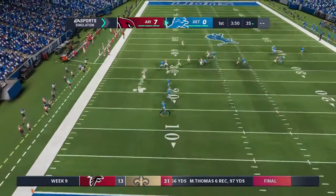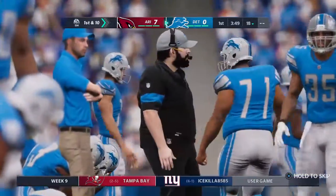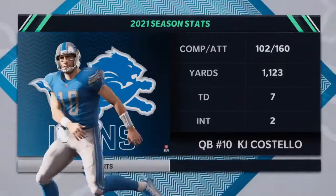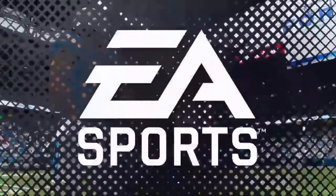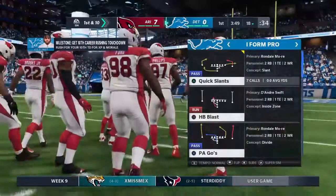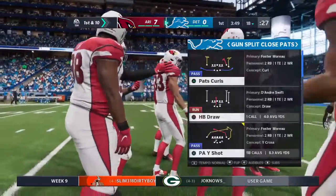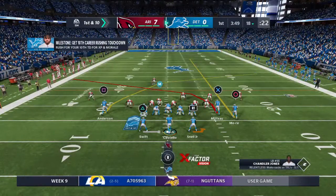Here comes Nelson, and no alley to be found. The coverage was solid, and he's dropped at the 18. So here are the Lions now coming out for their opening drive, and trotting out there, their tall quarterback standing at 6'5". And you've got to think that they've got to be feeling pretty fresh, coming off of the open week, didn't have to play, right? Gives them a chance to rest up a little bit, heal some of those aches and pains, and get excited about playing again. That really rekindles things a little bit. I want to see how they come out and establish themselves here early. And that bye week coming right where they want it, in the middle of the schedule.